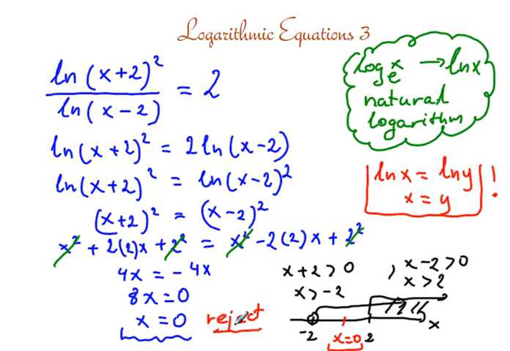So this logarithmic equation seemingly had one root, but upon inspection, we are now certain that this is not a solution to this equation. So this is very important. Many times you may have one or two solutions because solving a quadratic equation may lead you to that, but you always have to verify to make sure whether the number that you find makes sense in terms of the domain of the logarithmic equation.